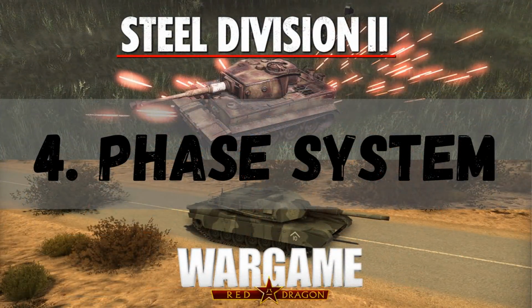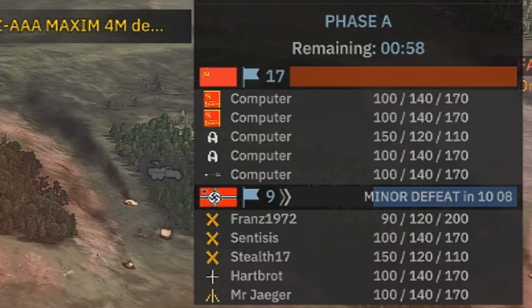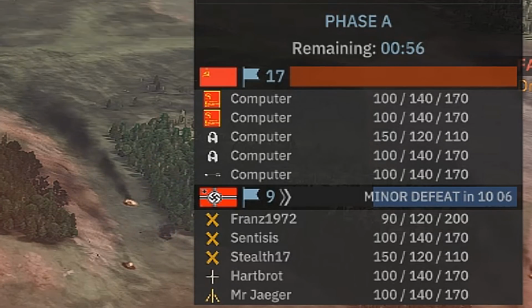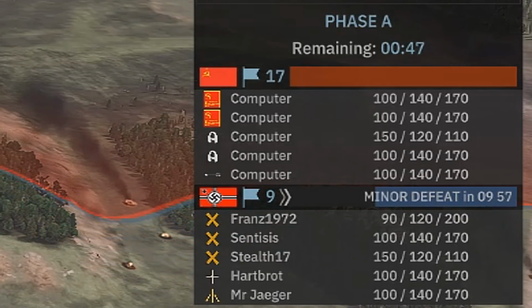Number 4, the phase system. Steel Division 2, like Steel Division 1 before it, has a phase system. This means that the battle is divided up in 3 phases. Phases A, B, and C. In Phase A, B, and C, you can bring in units that have that particular tag for your deck.